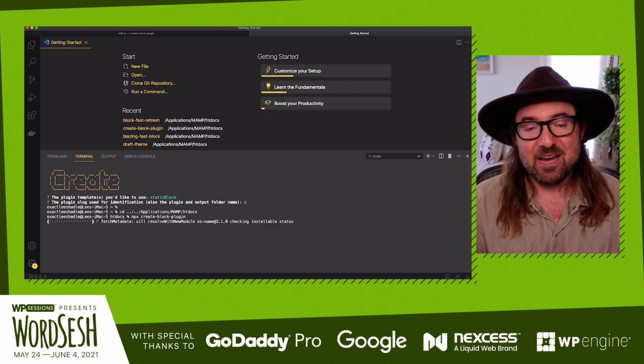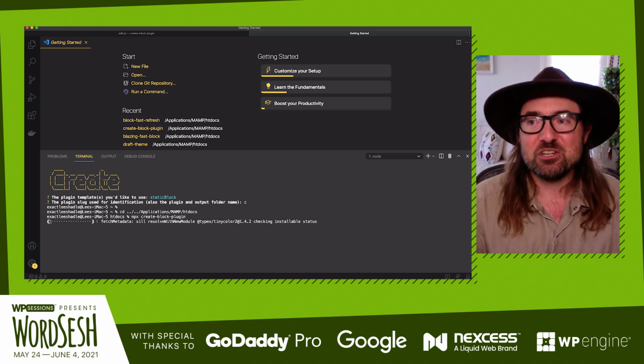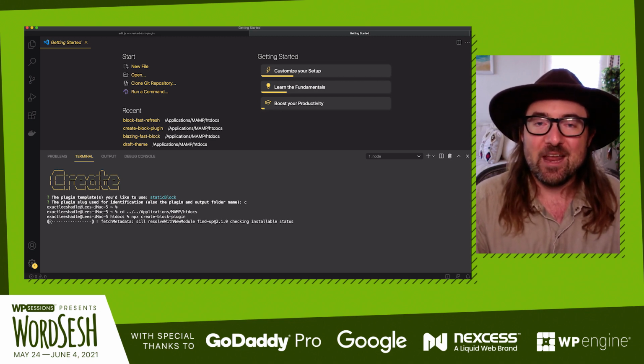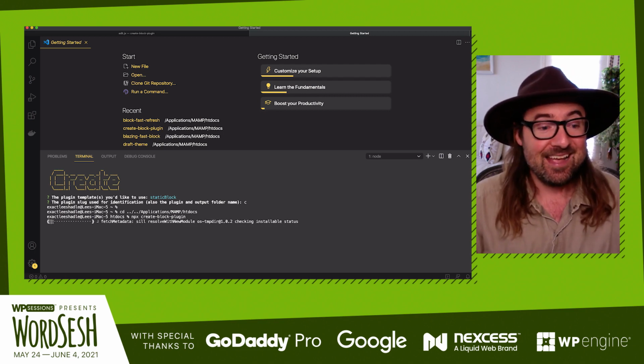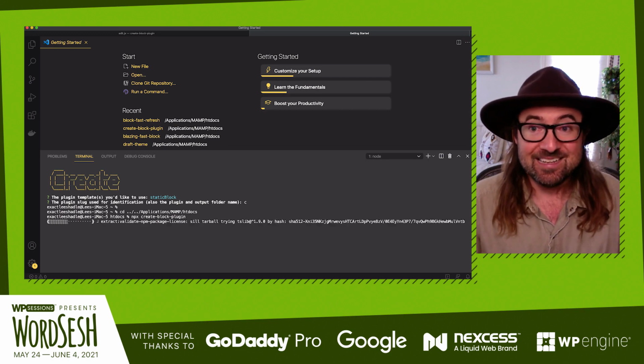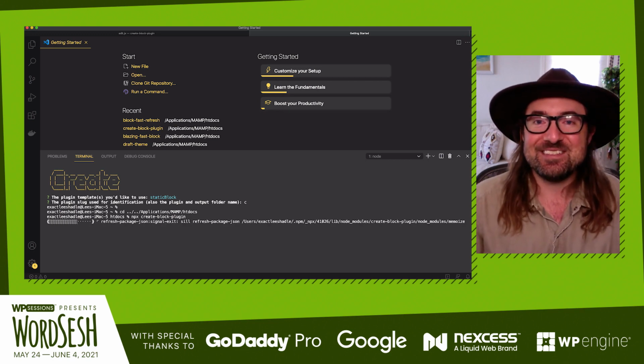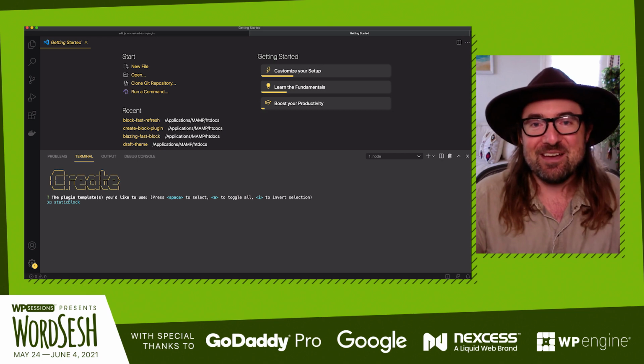Something else to keep in mind: when we pick this slug, make sure you don't pick a slug that has the same name as a folder in your directory, otherwise it's gonna overwrite it. And I've done this before and it's been devastating. So that's another reason to use GitHub when it asks us, so you have everything backed up.